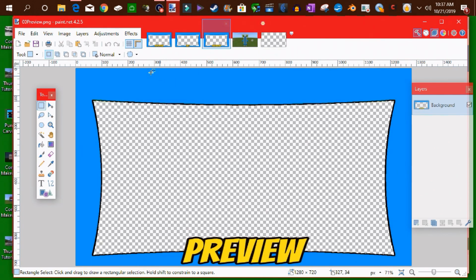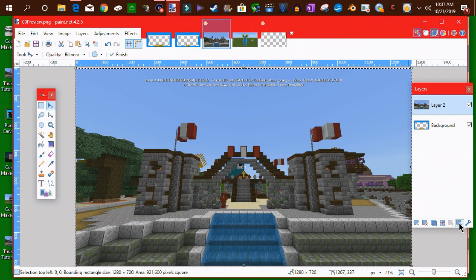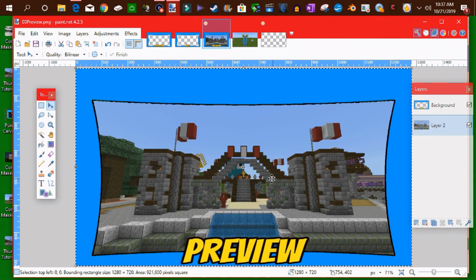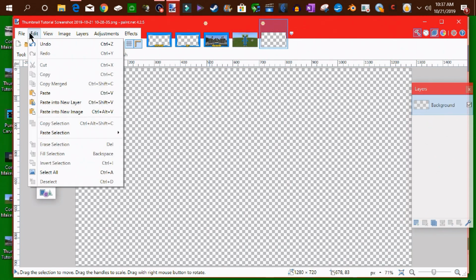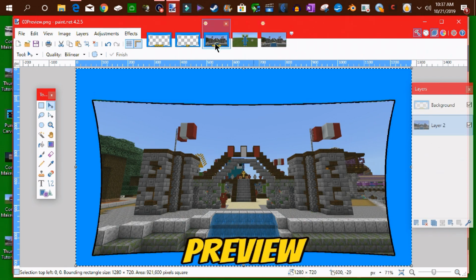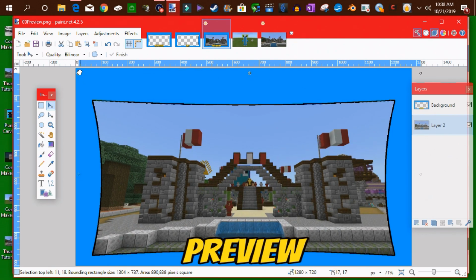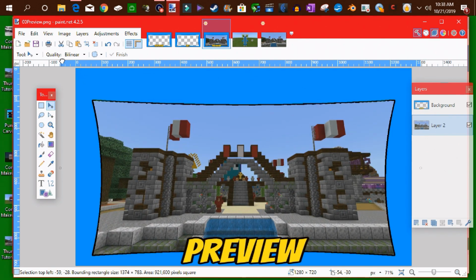Okay, so we're going to go to preview. Then what I do is I go to paste new layer. Come over here on the side, move it down. And you'll notice that that whole top part is gone. Here, if we undo this, see the whole top part that I have with the beta and stuff? That's one of the reasons why I created this slope, to give me some room. And actually, that looks pretty good. But if I want to focus on the castle and not so much on the sides, what I can do is drag it down and then just come up on an angle with it like so.